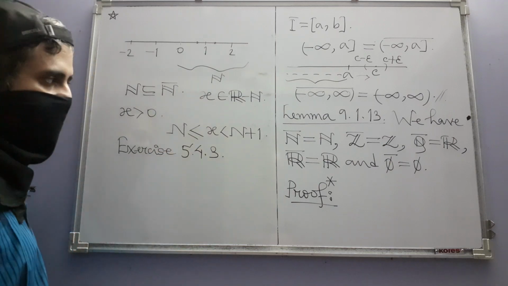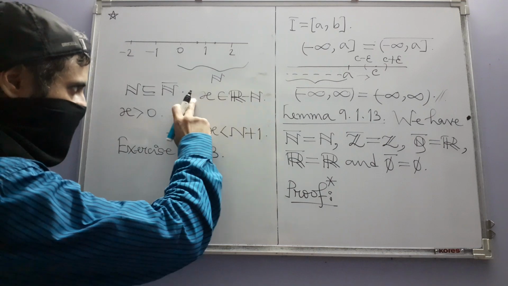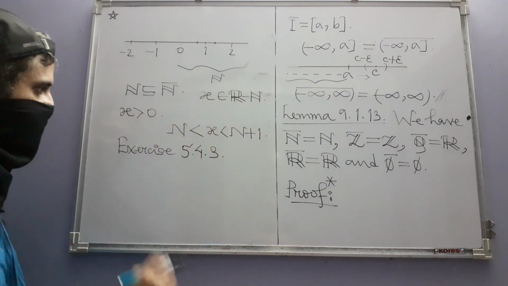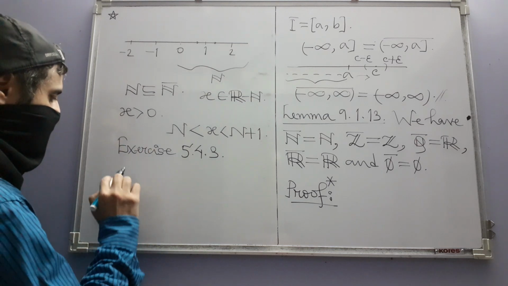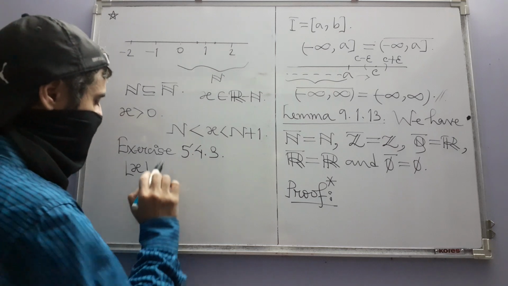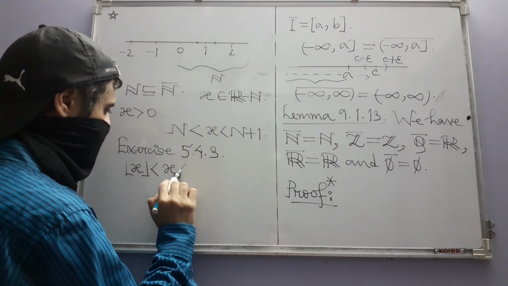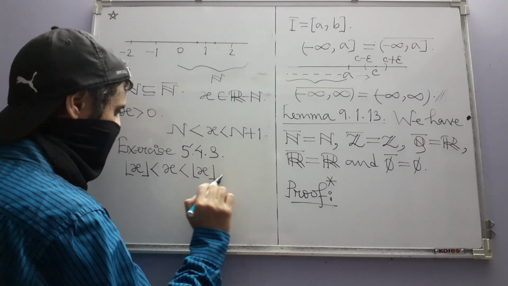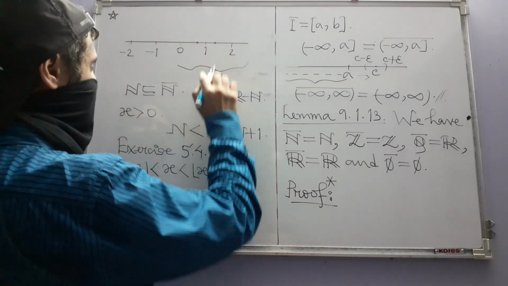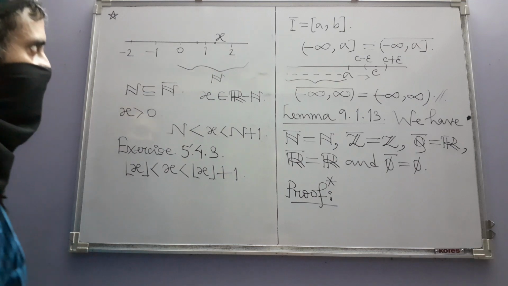Actually, you have the possibility of equality here, but because x is not in N, we are going to have strict inequality. In fact, if you use the notation for the greatest integer function of x, then this inequality can also be written like this. But whatever the case is, just for the sake of simplicity, suppose our x lies here.